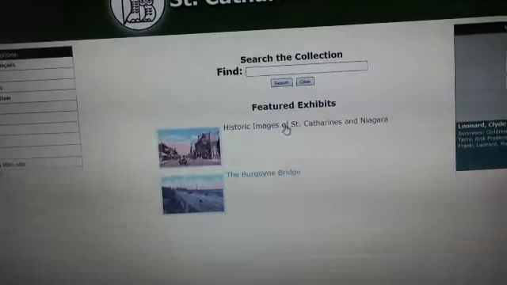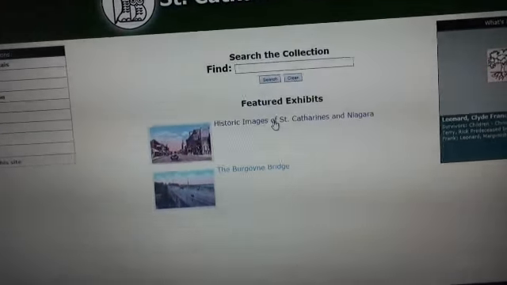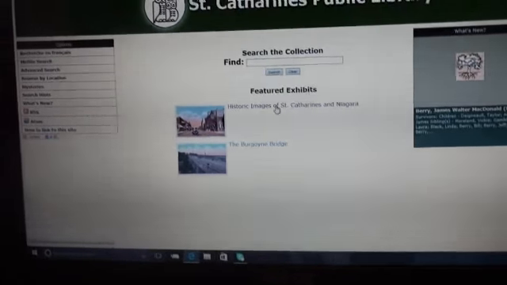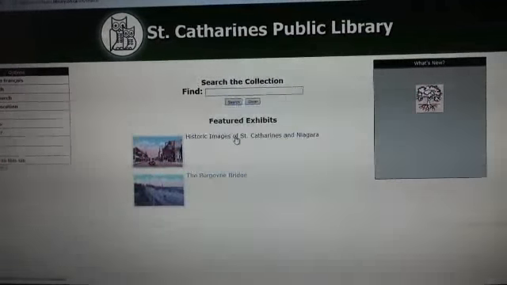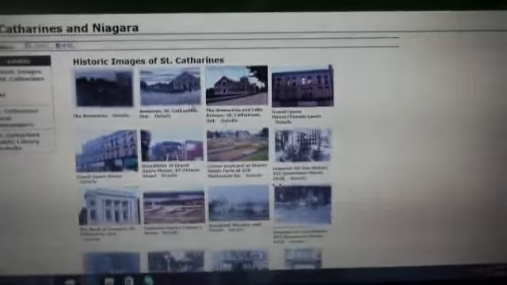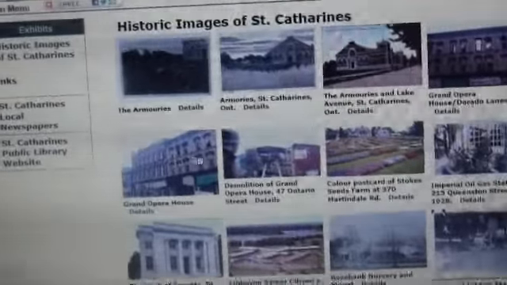I clicked on historical pictures of St. Catharines, but is it going to load? Oh, there it goes. Now we are looking at some historical pictures, which can be interesting if maybe you knew your relative lived somewhere at a certain time period.